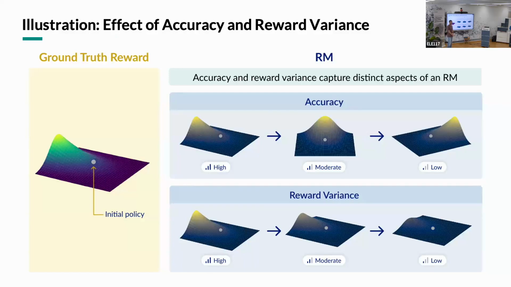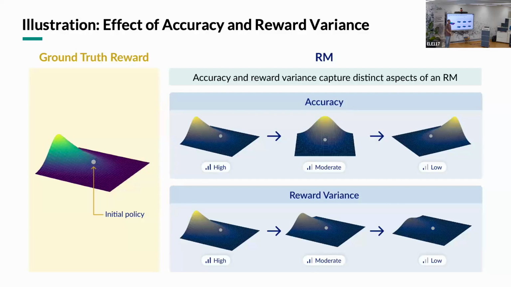How do you define the perfectly accurate model? In our construction specifically, one example is, let's say you take your policy and its probability mass is concentrated on some amount of outputs, or maybe it's even diverse, but your reward model doesn't really distinguish between these responses. It gives them all roughly the same reward.